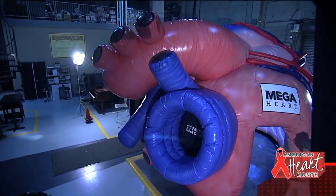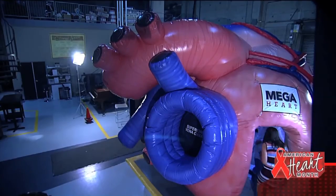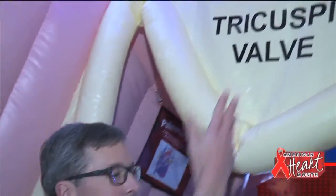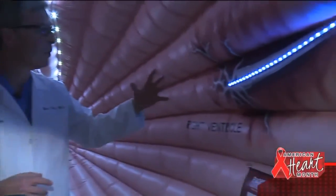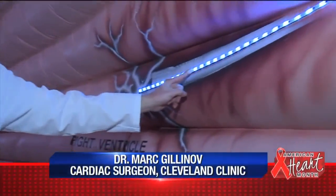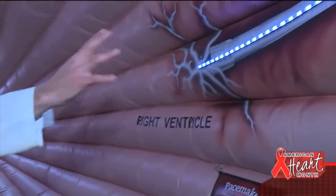It's very interactive for those who maybe have never seen this. We are right now inside the right atrium. Blood comes from your body through your vena cava into the right atrium and passes through the tricuspid valve — the valves are like doors in the heart. From the right atrium through the tricuspid valve into the right ventricle. The right ventricle pumps blood to your lungs and has electrical activity. If you have a pacemaker, you have electricity going into the right ventricle that paces your heart with wires from a pacemaker.